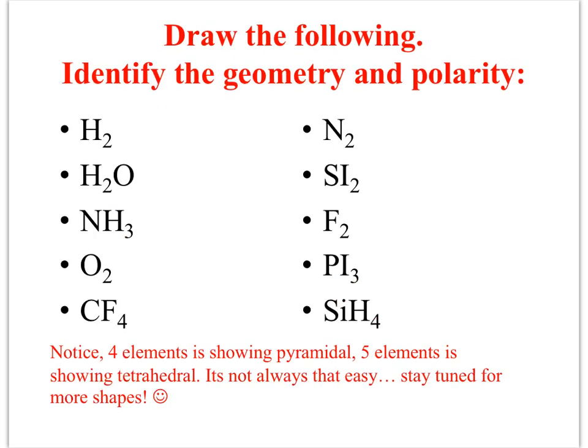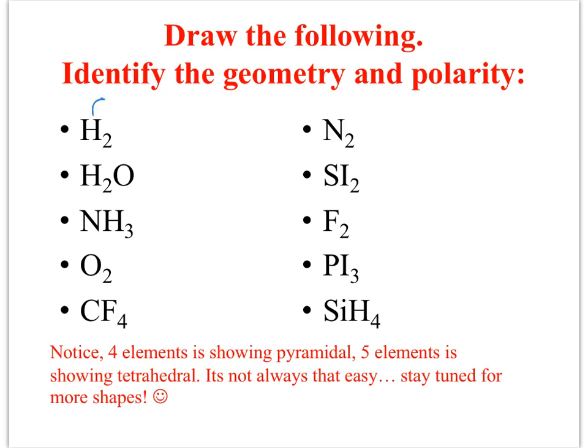So I'm going to take you through these examples of how to draw some Lewis structures of a bunch of these. And then that would be basically the wrap up for this first lesson. I'm going to go through methodically how to put these together, counting your valence electrons and such, just to show you the routine.